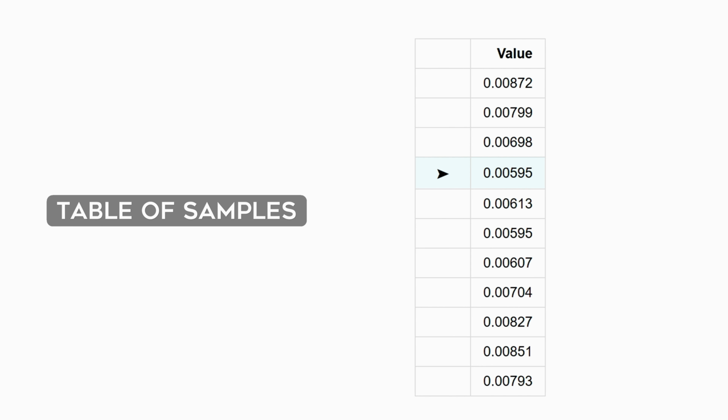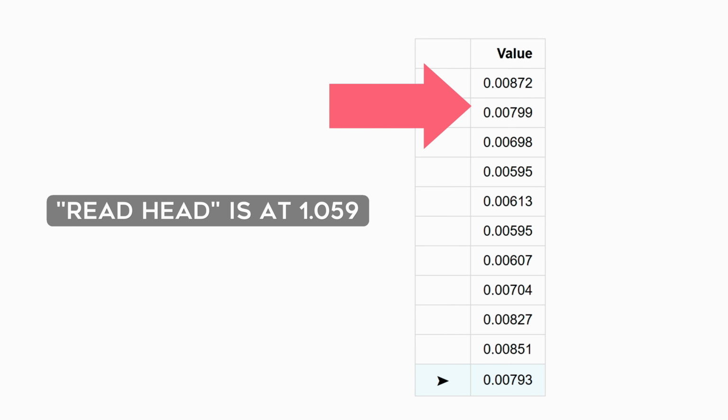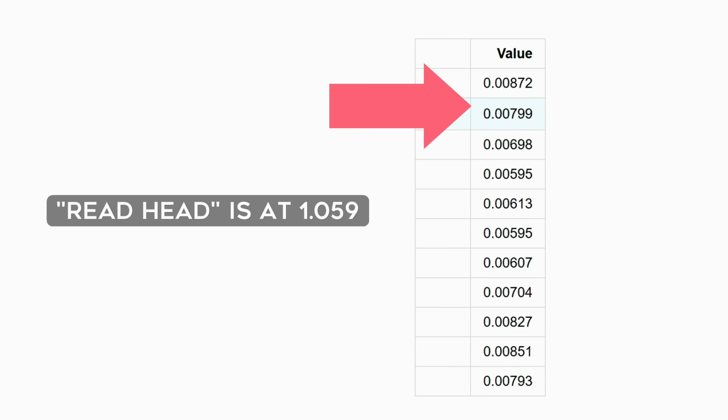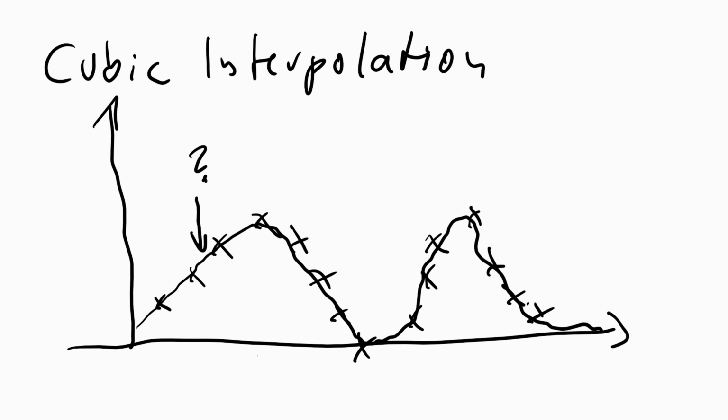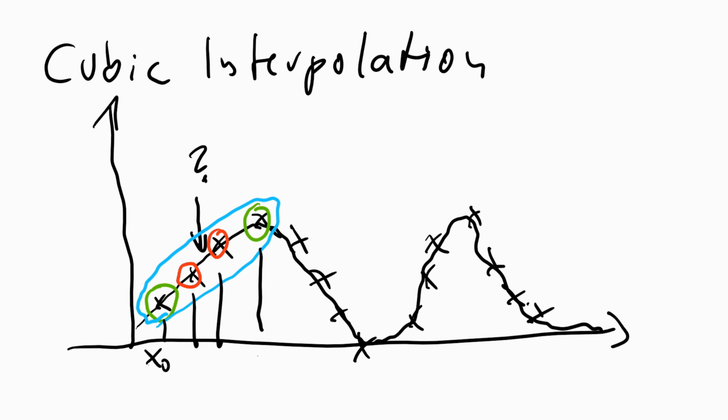For example, in this accordion sample, if we pitch it up by a semitone, the first sample we need is located at 1.083, as seen previously. We'll now read the 2 samples neighboring that point, as we did in linear interpolation. But we'll also read the sample before that and the sample after that. So in our example, we have these values in a table here. For the calculation, we'll use only the first 4 samples and we'll name them x0 to x3.